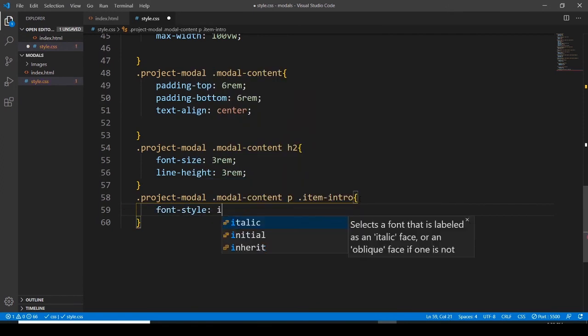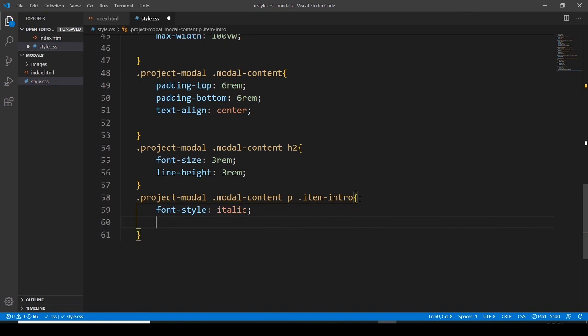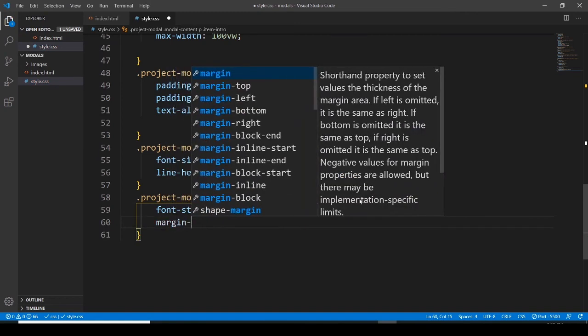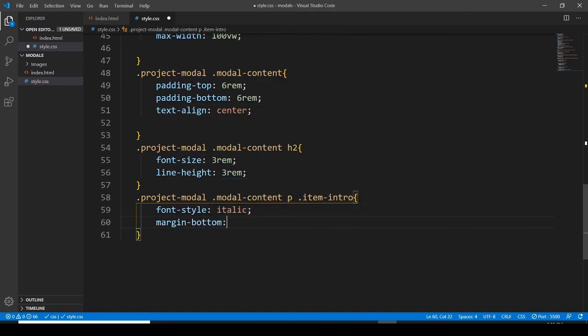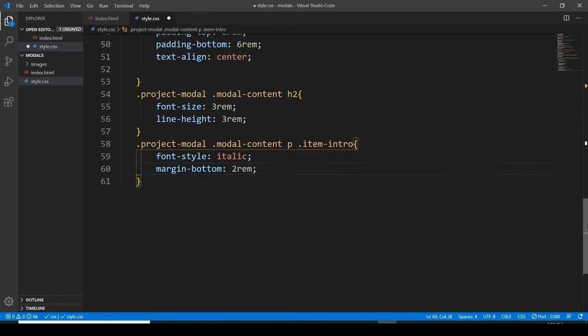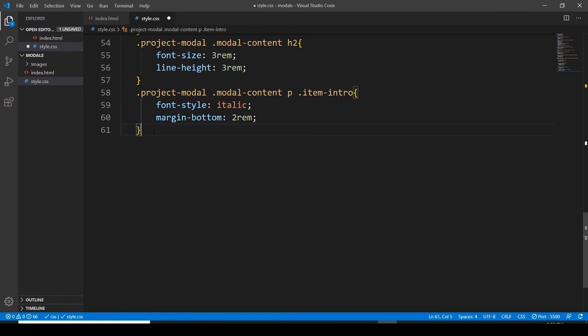For this would be italic, margin bottom 2 rems, 2 rems, and then let me bring it here.